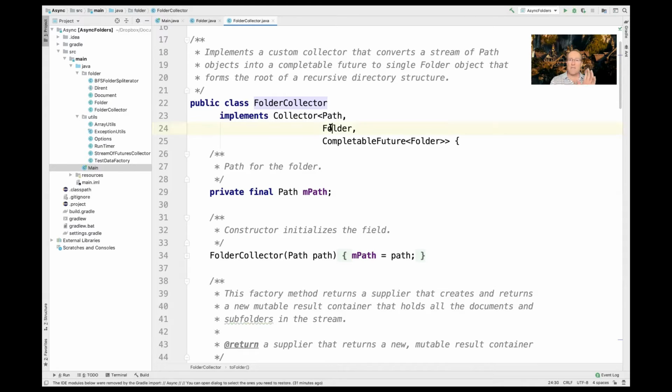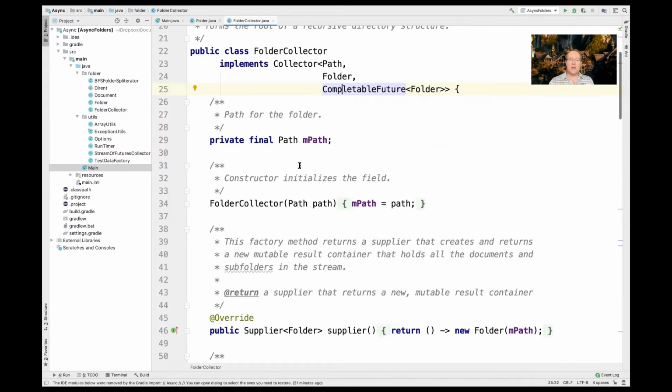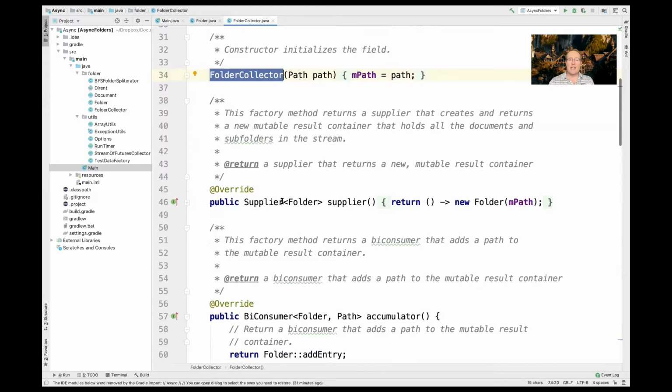It creates a folder, and it returns a CompletableFuture to folder, whereas yesterday's folder collector just returned a folder because it was all synchronous. So here's the constructor. It stashes this path away. Here's the supplier factory method. This returns a supplier, which when called by the streams framework, will go ahead and make us a folder at that path.